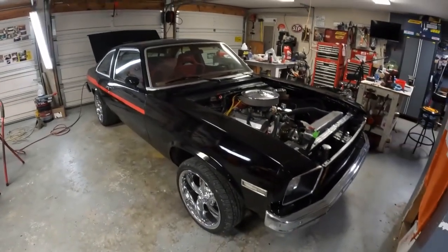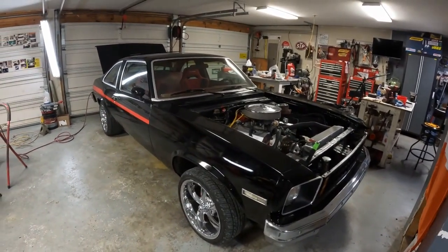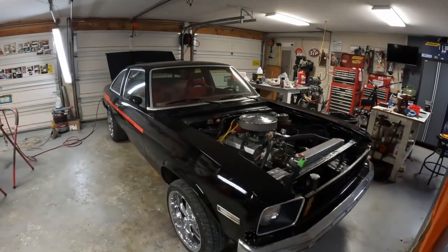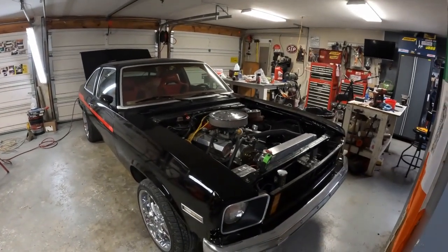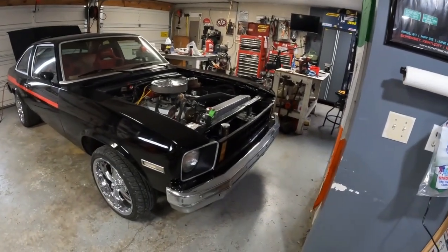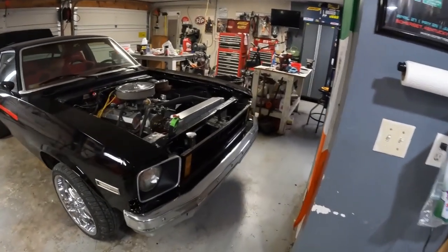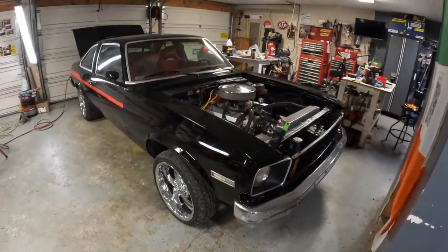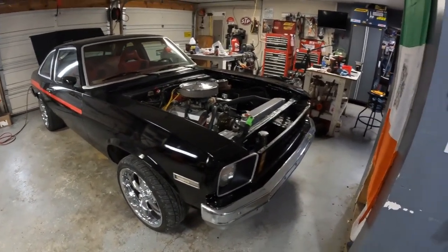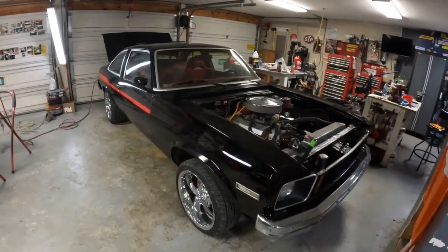But all I said in the outro was I got that piece in, and that's all I'm going to do for tonight. And I guess we'll get started on the hood and stuff sometime over this next week. We're going to redo the hood, repaint it, try to make it look good. This front end's looking pretty nice on this car. We replaced the whole front end. I mean, we used a lot of old parts and painted some stuff, but we put it all back on there. It was pretty raggedy, rusty on this side and destroyed on the other side. So I'm glad to have it all back together. All we need is the hood.